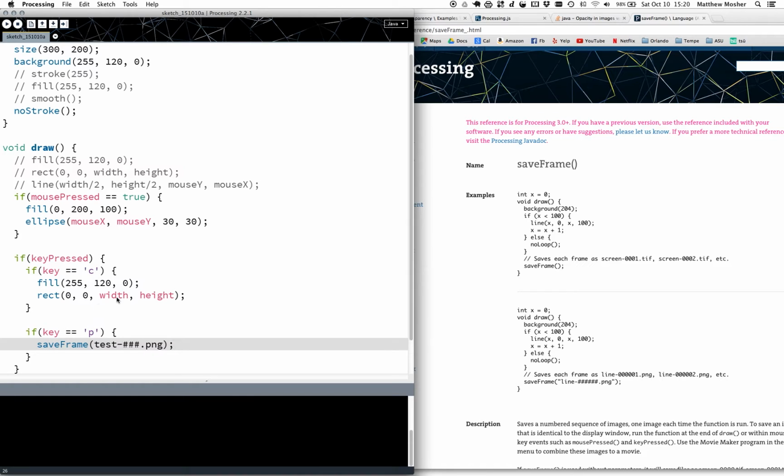And one other thing I need to do before it can save an image, I need to save my sketch. So I probably should be saving my sketch frequently as I do this.